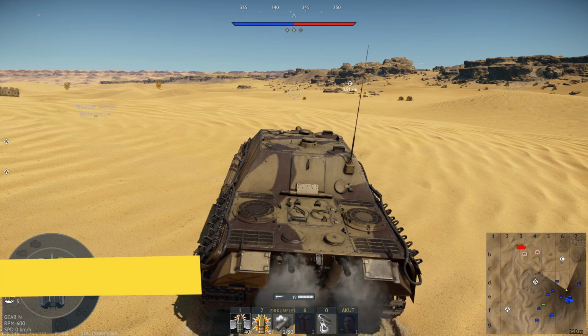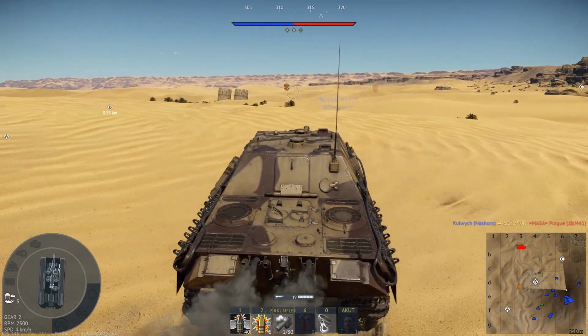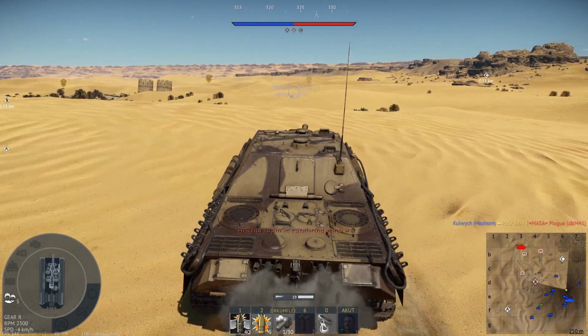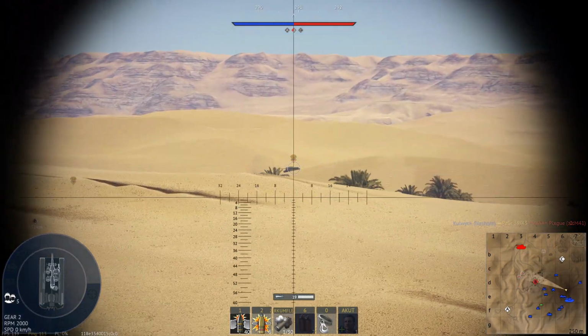Tip number 1. Play it like a casemate tank. A casemate tank is a vehicle without a turret that can be turned. Most of the time casemate tanks are tank destroyers that have a heavier, more powerful gun or a better armor protection. When you can't get the aim on the target within the limited gun traverse range, you have to turn the whole vehicle to aim. This results in a special playstyle.